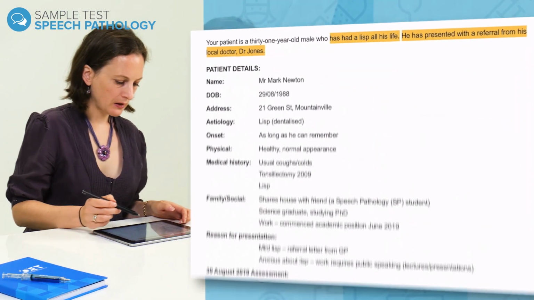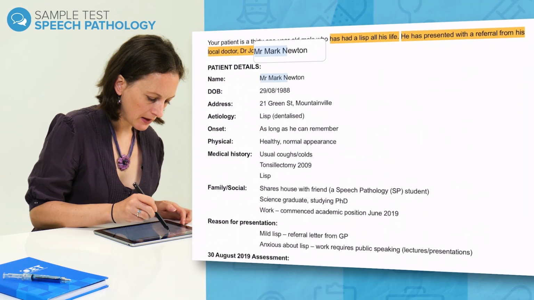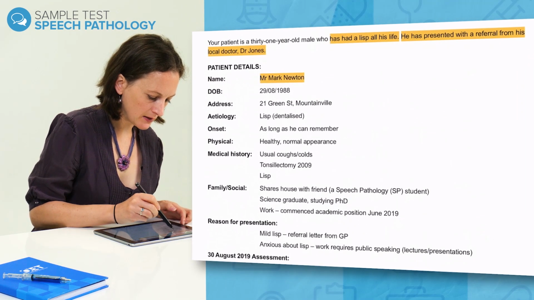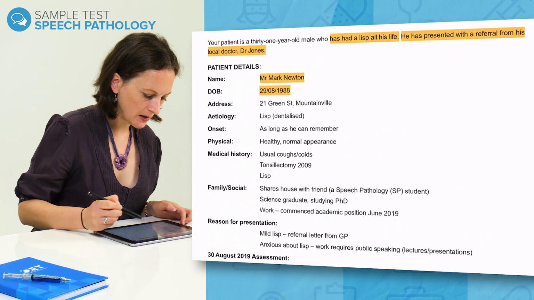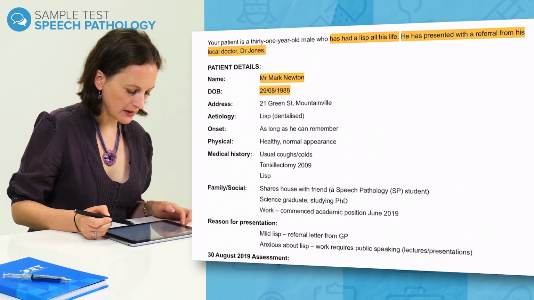In the reading time, you have to make mental notes as you read for your understanding. I'm going to highlight the notes which I pick out to be relevant, so you can see what I'm doing. The patient's name and date of birth are standard to include in the RE line, but their address doesn't need to be mentioned.